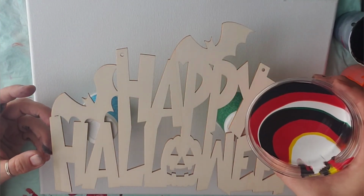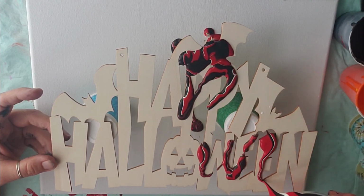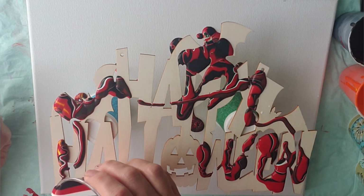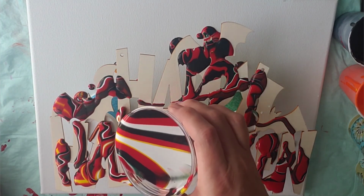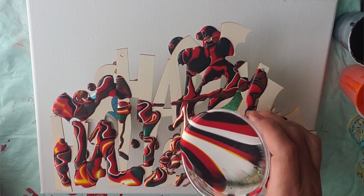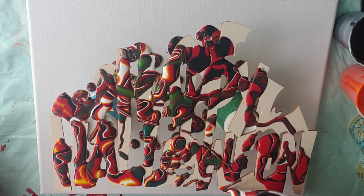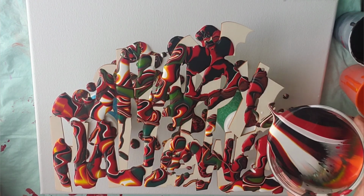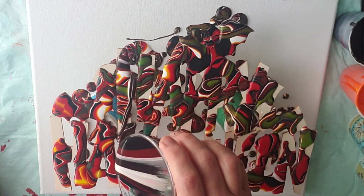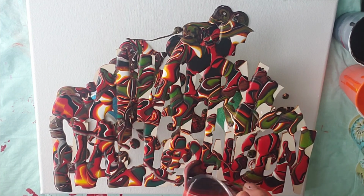So, ooh, we got black and red coming out. Let's hit that bat. And it doesn't matter how much goes off because we've got a canvas down there. So yeah, you kind of want to run it on the letters so you get interesting patterns. This is just a fun project because Halloween is supposed to be fun. I am liking that green. It wasn't supposed to be a star. It was just supposed to be a filler color.